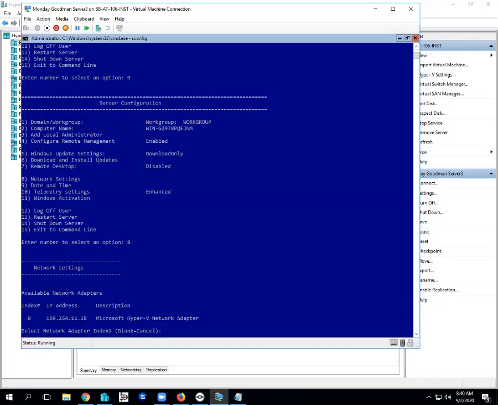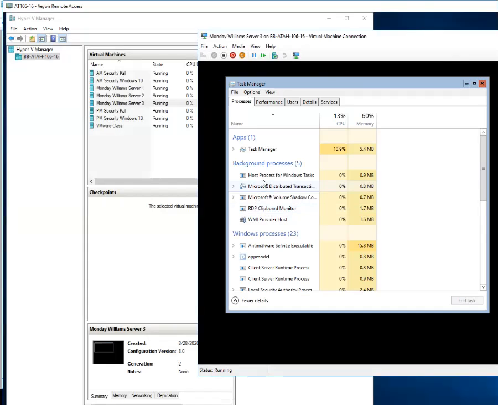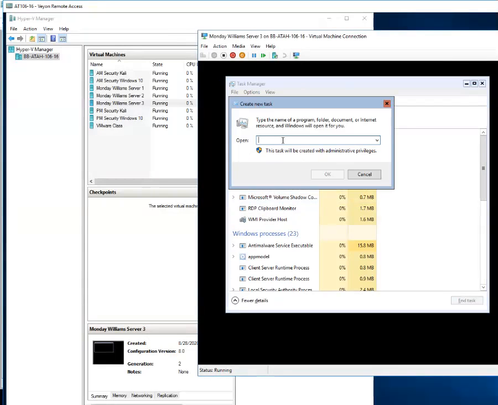You can do your Control-Shift-Escape, and that brings up Task Manager. And just go more details. And go to File, Run Task, type CMD.